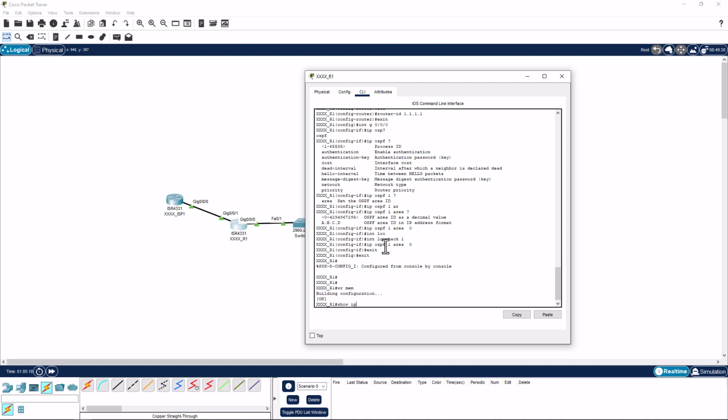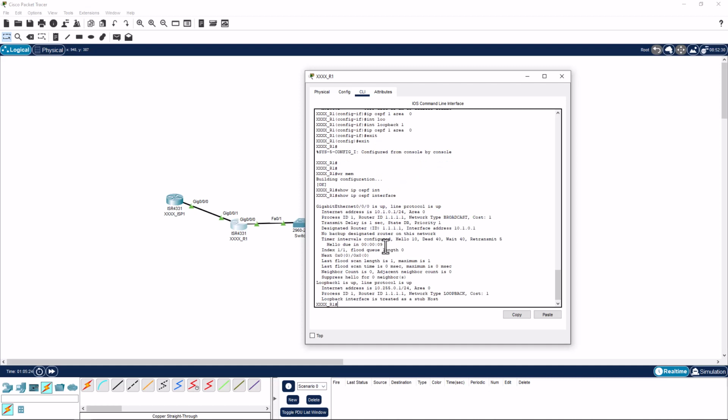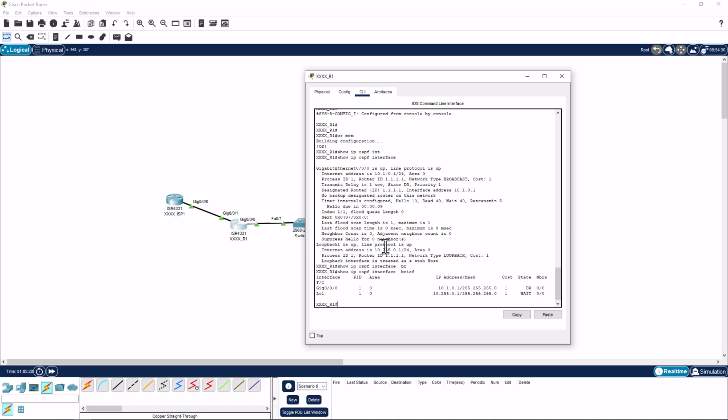Now, if we try show IP OSPF interface, let's make it brief to make it easy to read. We have OSPF enabled on two interfaces, gig 0/0 and loopback. For both of them, the area is 0, and one of them is designated router already because it is the only router with OSPF enabled.